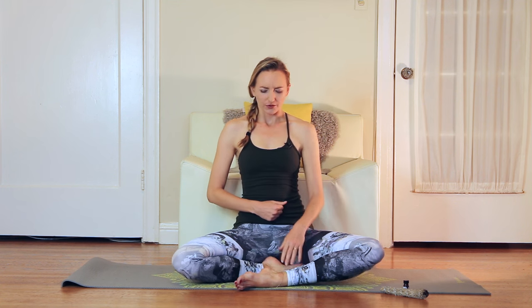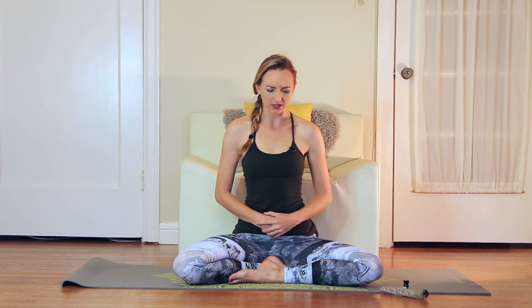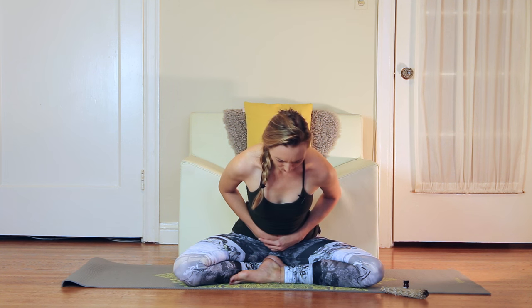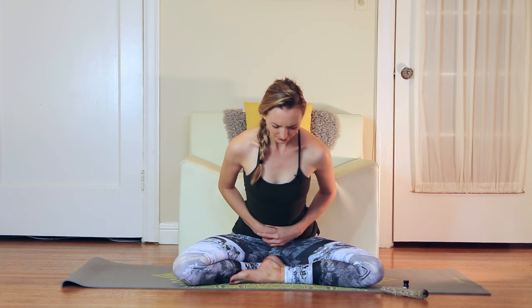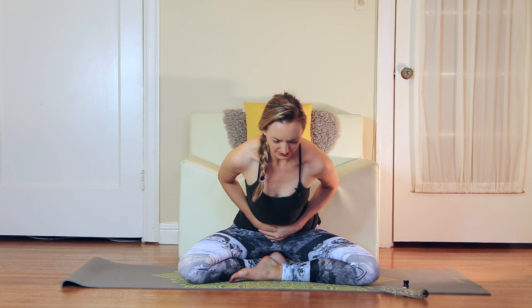We'll just take right hand to the belly now in a fist and wrap the left hand over your right fist. Inhale, get long. And exhale, just fold forward. Yogic seal, just sealing in our meditation. You can let the head drop all the way to the floor if that's comfortable for you, or you can just lean forward slightly, pressing the fist into the belly. Okay, and gently come back up.